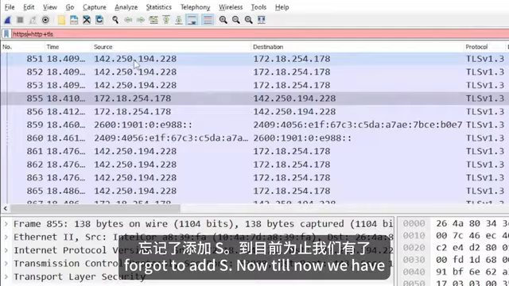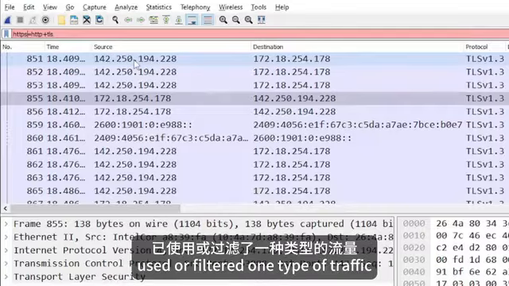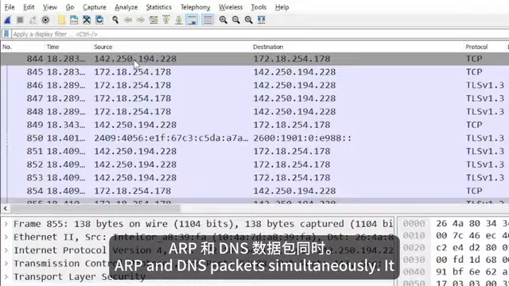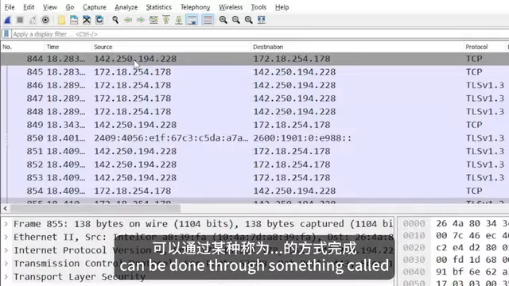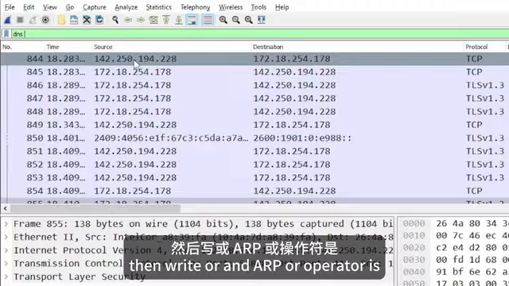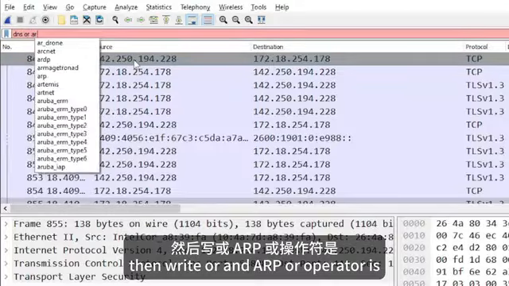Now, till now, we have filtered one type of traffic only, right? Let's say I want to see ARP and DNS packets simultaneously. It can be done through something called operators. So type DNS, then write OR and ARP.